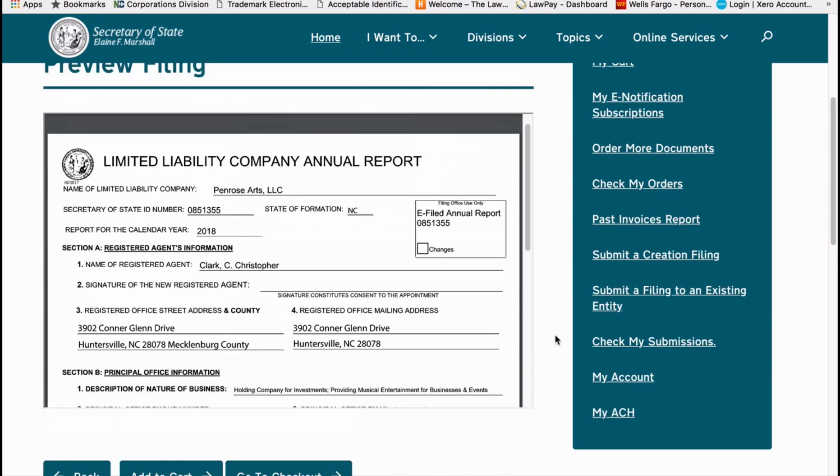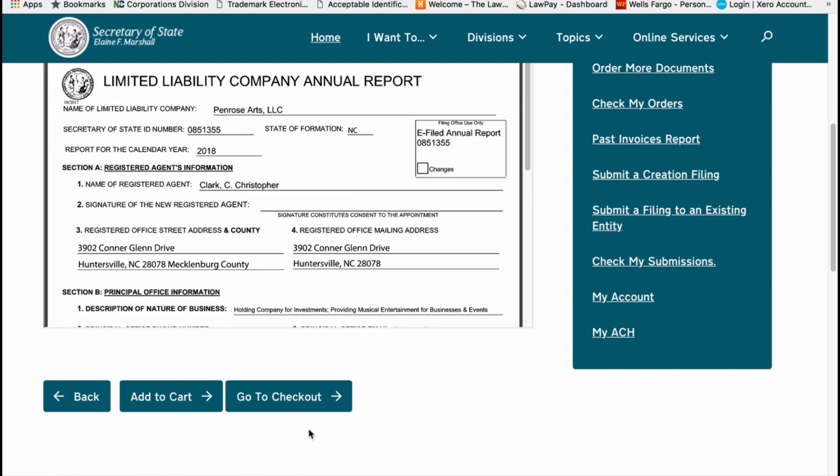And then you would just go ahead and check out, and you would pay your annual fee, which in 2018, in the case of a limited liability company in North Carolina, I believe is $200. And then once you check out, your annual report has been submitted, your company is in compliance, and that's really all you need to do.